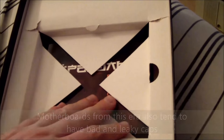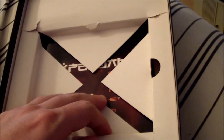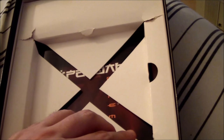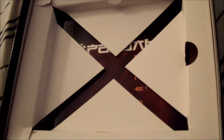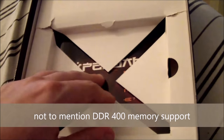But this board is very late model. It has all the bells and whistles. It has AGP 8x. It has ATA 133, which I'm using. I have installed a Maxtor ATA 133 hard drive. It has SATA on it, although early SATA could be kind of buggy. It's got USB 2.0, all that good stuff. So that is the motherboard I'm playing on.